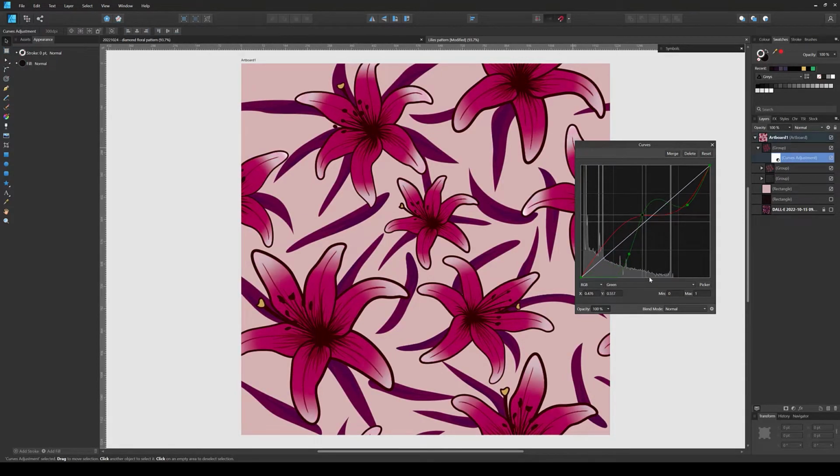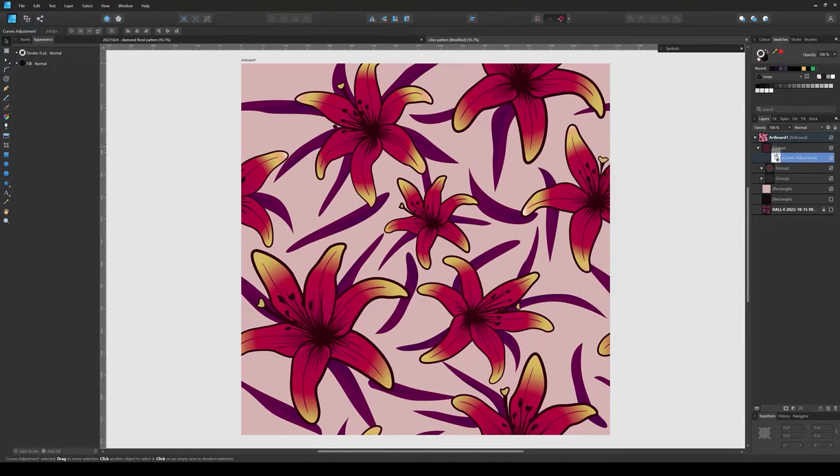and modify these curves, you will be able to get some interesting results, let's say like that. And maybe let's just bring this one here. So in this way you will be able to create some more dynamic looking colorways as compared to the simple HSL adjustment layer. So this is how it is, and again you can bring it outside the group to affect the background as well. That totally depends upon you.